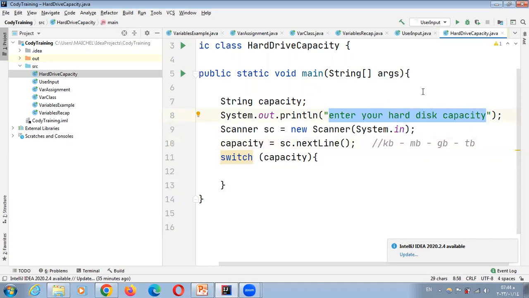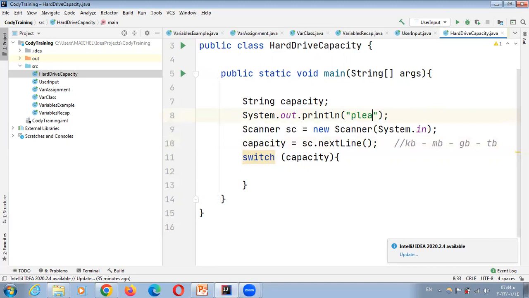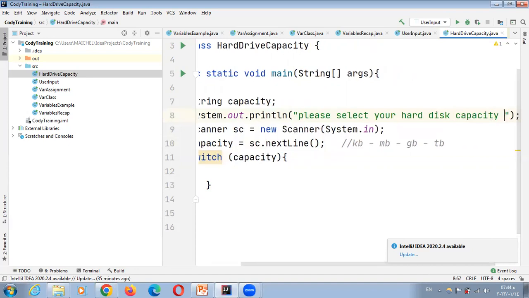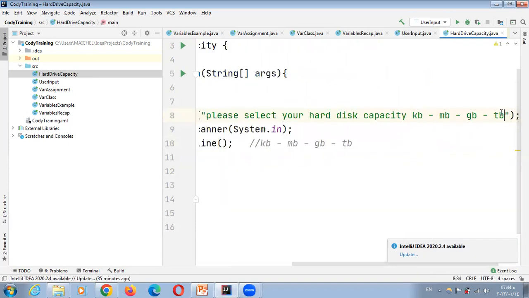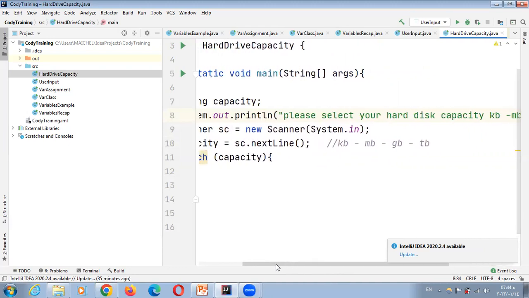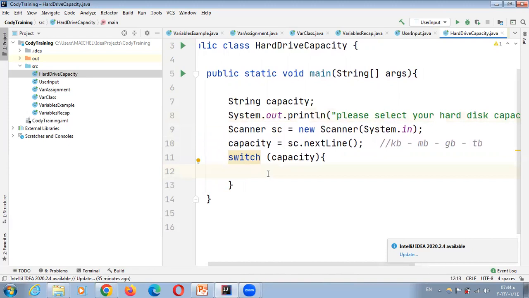Like instead of enter your hard disk capacity, I will tell him, please select your hard disk capacity. And then I put these choices to the user here. KB, MB, GB, TB, whatever. To let the user understand the type of input that we should put.